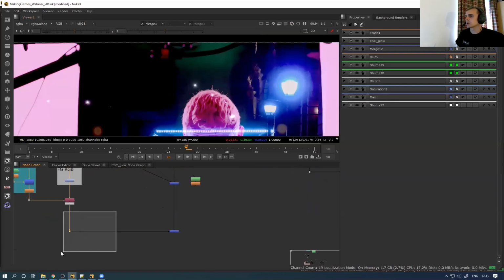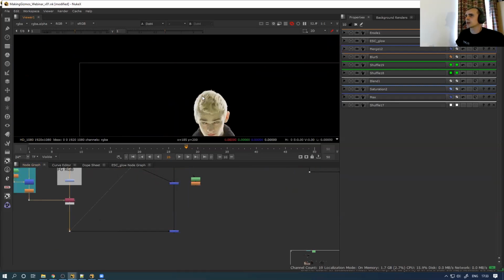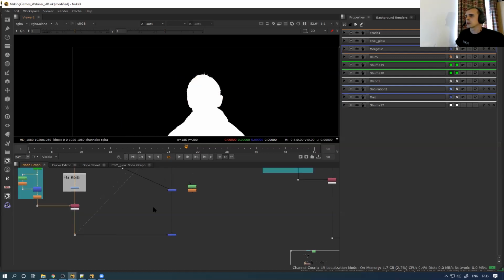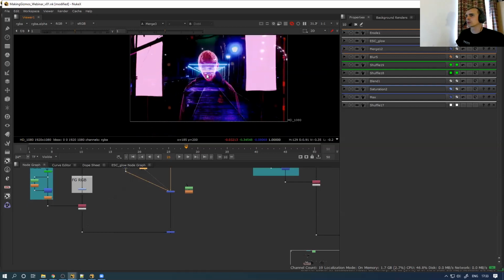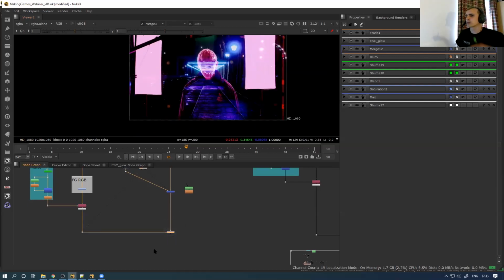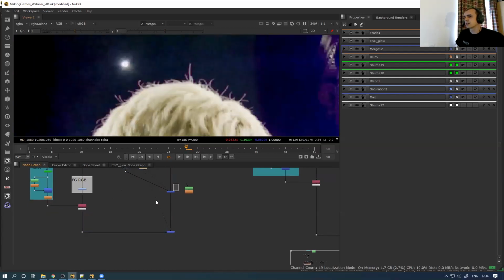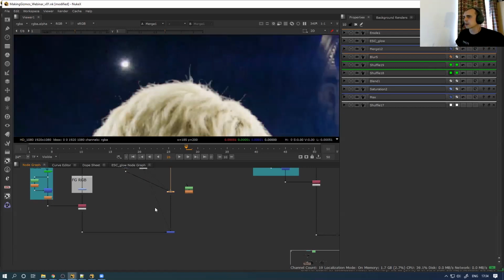And the way that it works is that I already have my pre-multiplied foreground element here with alpha channel, and I'm modifying the background before I put the foreground on top of it. And when I do put my foreground on top of it, we now have this foreground and this extra detail that we got from this additive keyer. So just a really quick introduction into what additive keyer does.